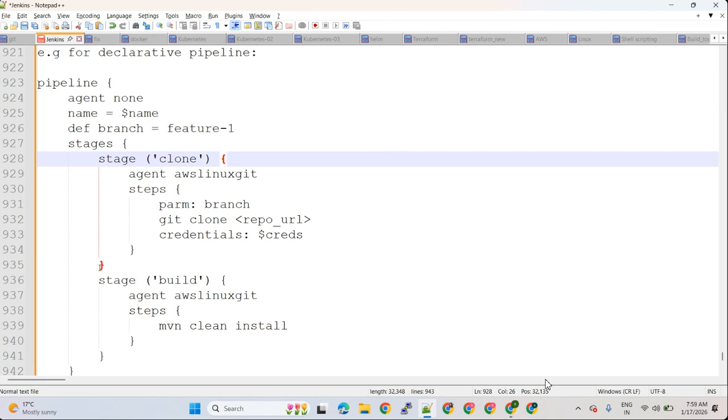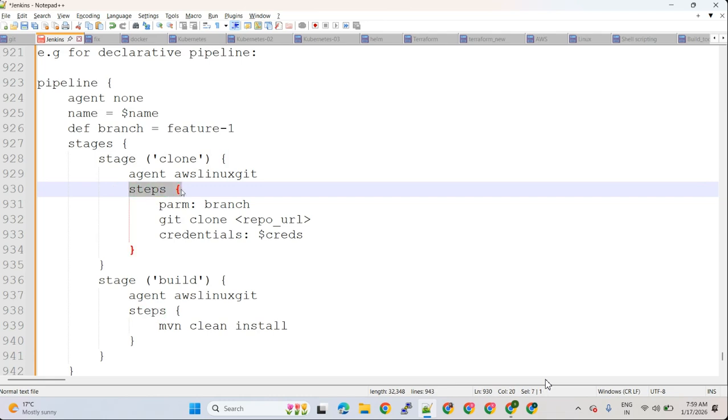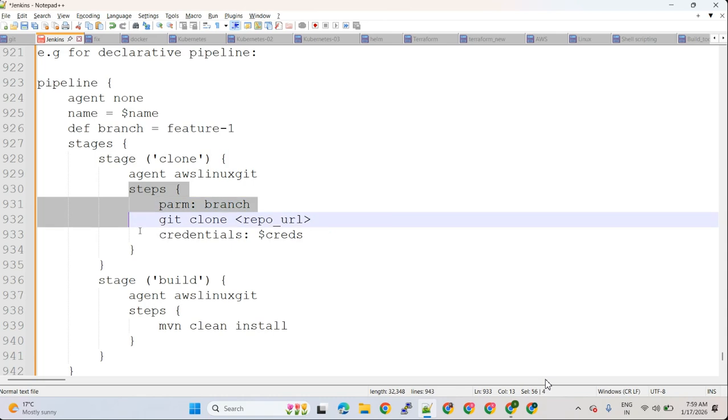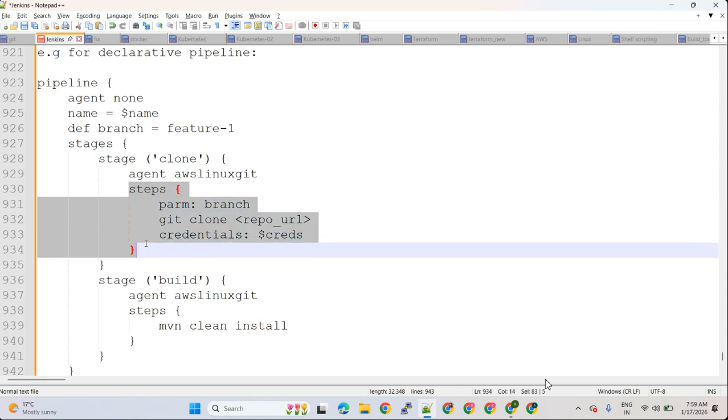Clear? This is what we did in the for loop and while loop, where we open the brace and close it, right? Similarly, here also we open the steps block, which means these commands will run inside this block. That's how Groovy works. Simple. This is enough for Groovy.